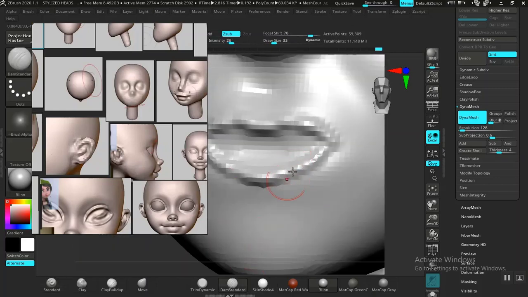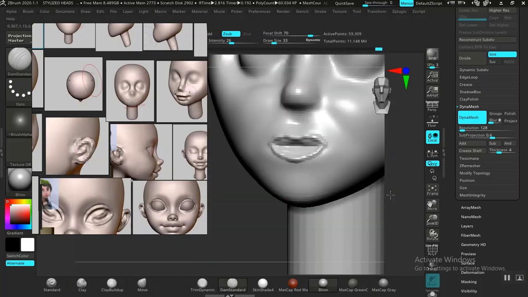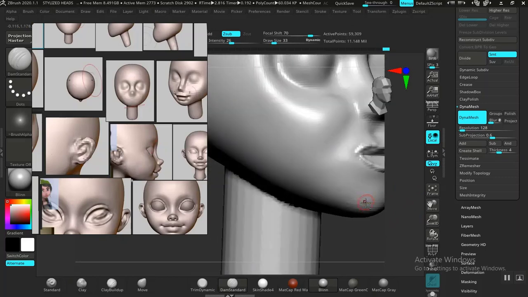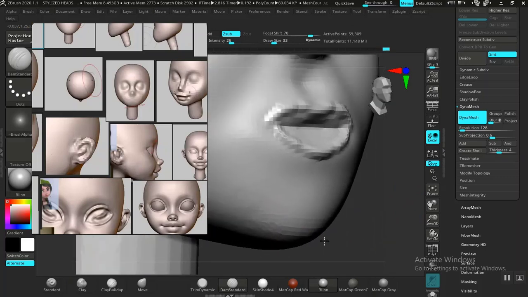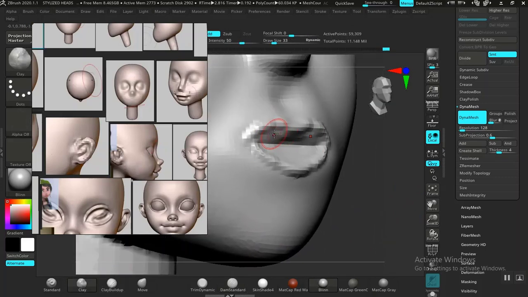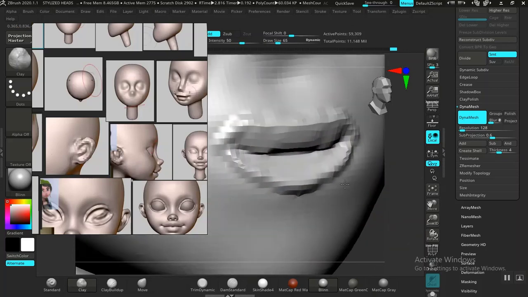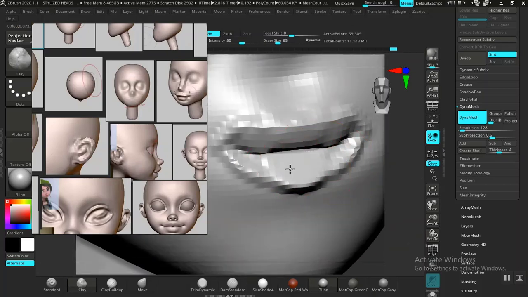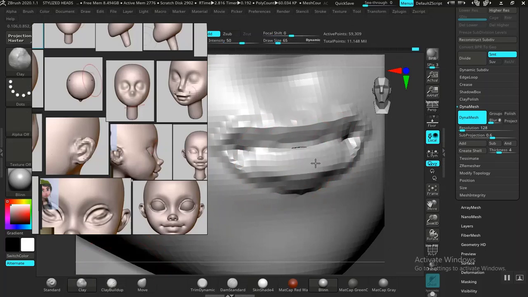Yeah, this obviously looks weird. So I'm going to more or less do a fillet for this. Just fill this up. Look for a better brush that will do a better job for me.